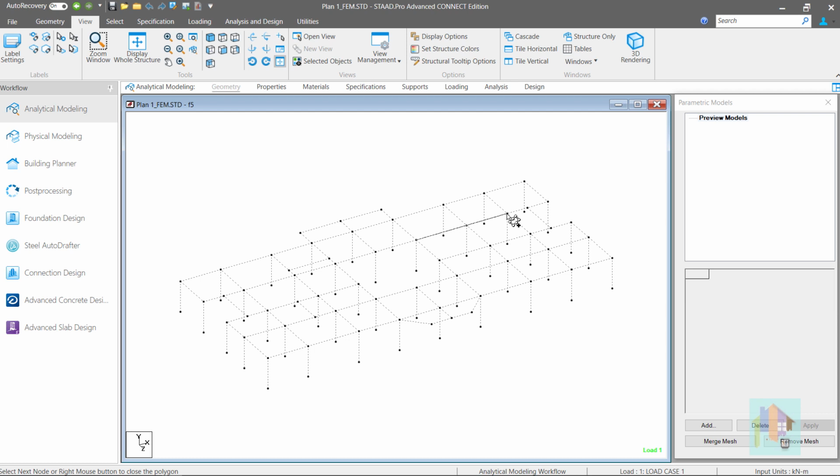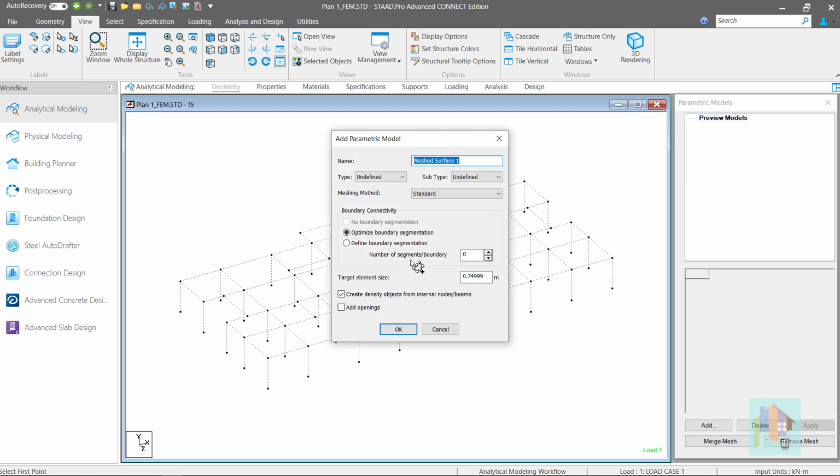You should check parts 1 and 2 to get a full idea about various mesh generation techniques. One of the advantages of parametric model is we can select the corner nodes only to define the boundary and ignore any internal node. All the internal members and nodes will be automatically considered in the mesh. I'll show you how. After selecting all the corner nodes, we can select the first node or click the right mouse button. This will display the mesh generation options.